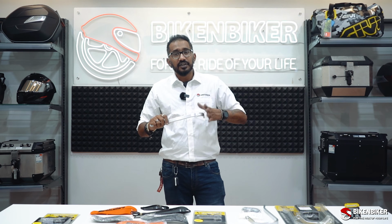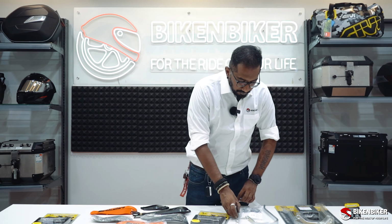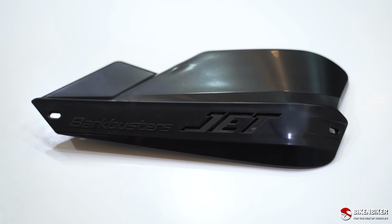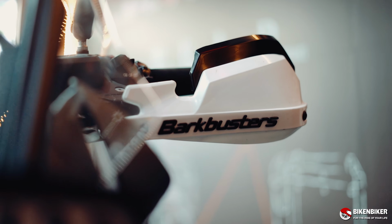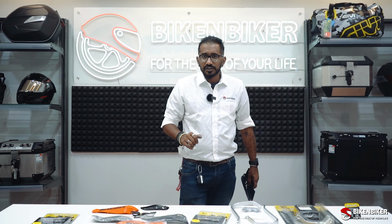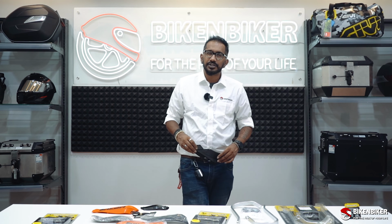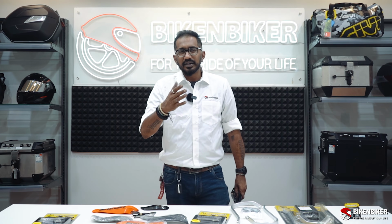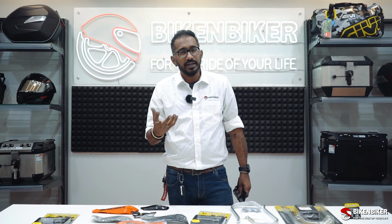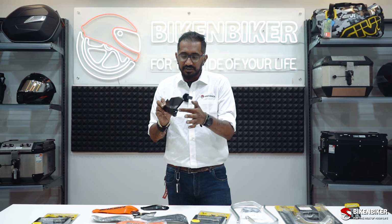Now, coming to the different bits of BARKBUSTER, if you have to kit it up yourself, the next most important component is the plastics. You have the Jet, you have the VPS, and of course, as you can see, you have the Storm as well in the frame. The Storm is one of the biggest plastic mounts that we have available. That is for wet conditions or terrain riding, primarily in places where there's a lot of cold. So not everywhere in India would that be comfortable. Jet, on the other hand, is the most simple setup with a tiny deflector.